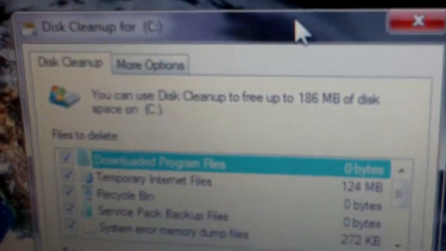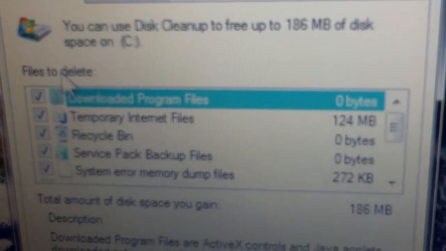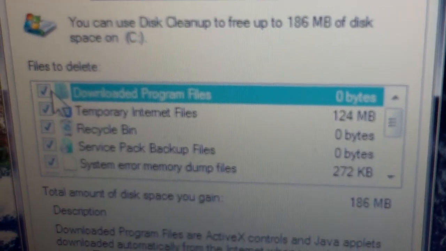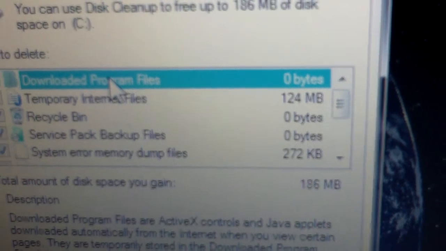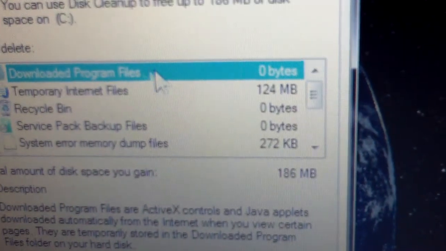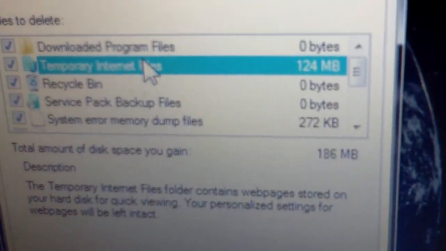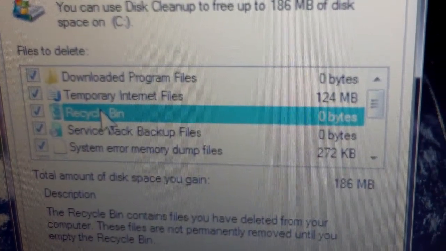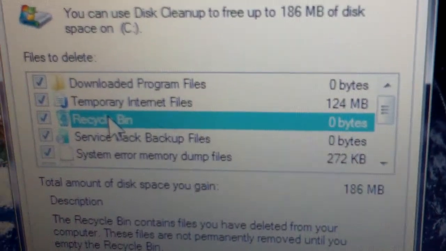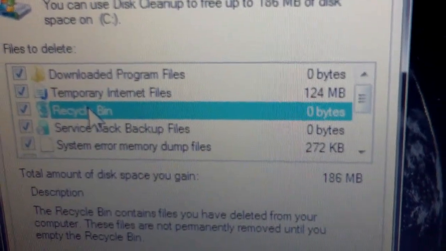Now, the top of the screen has a list of all the various different things that you can get rid of. Downloaded program files, temporary internet files, all dealing with the internet. Recycle Bin. I've noticed a lot of people put stuff in the recycle bin and they don't empty it.